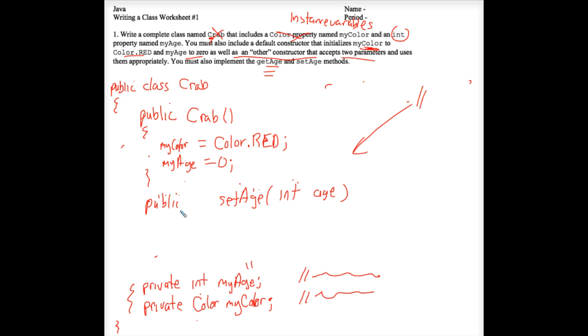Okay, in the body of this setter method, we simply need one line of code, and we need to set something equal to something. We just set the property MyAge equal to this formal parameter name, age. Pretty much the same line of code that we had a while ago here until I erased it with the other constructor that was here. We had the line of code, if you remember, MyAge equals age. Okay, don't forget your semicolon. And now how would this work? Oh, and don't forget the word void here, because there is no return statement, so the return type is void.